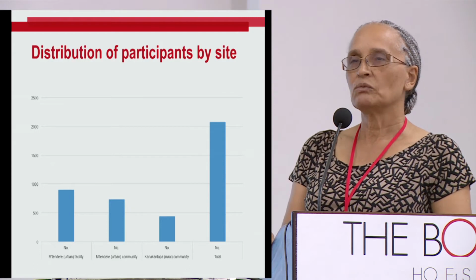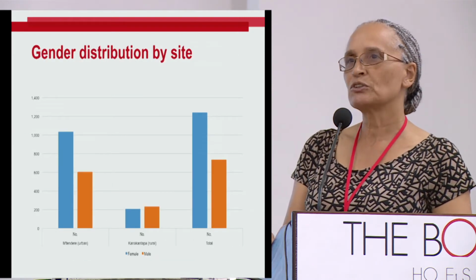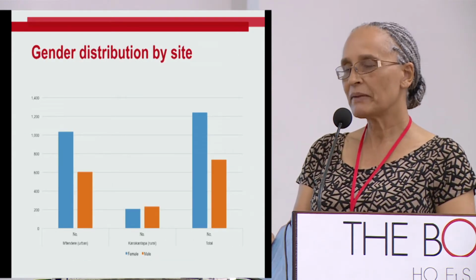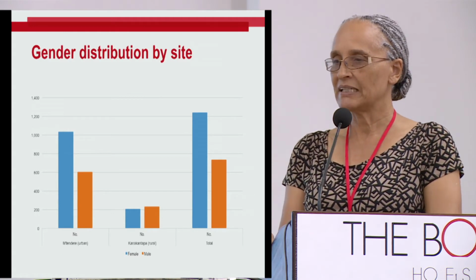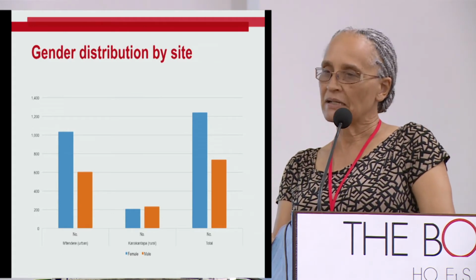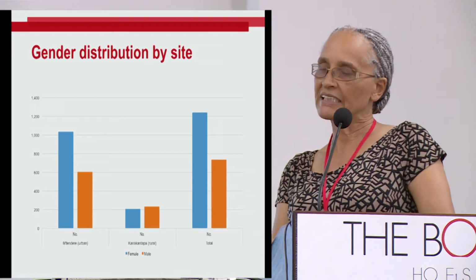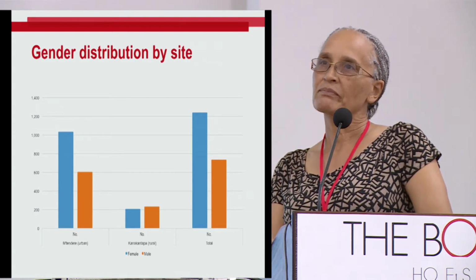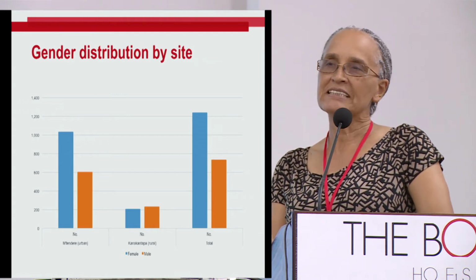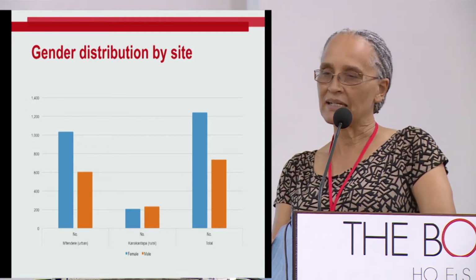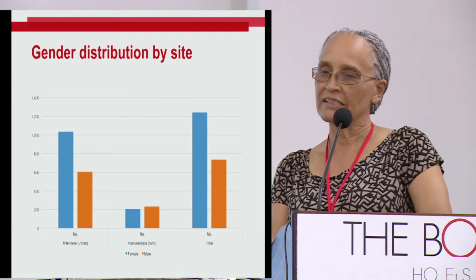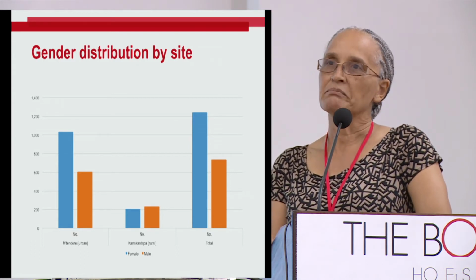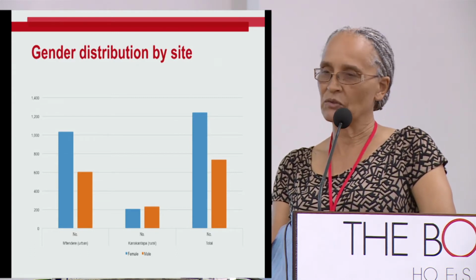Looking at the participants that we have recruited so far, based on male and female, and I think this was brought up earlier this morning as well. Females have a greater representation in our sample, and interestingly enough, at the rural facility there's very little difference between the male and female distribution, but in the urban sites, the females are about 2/3 of those of the males.